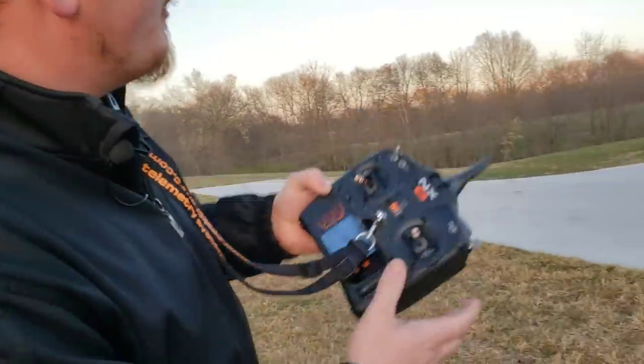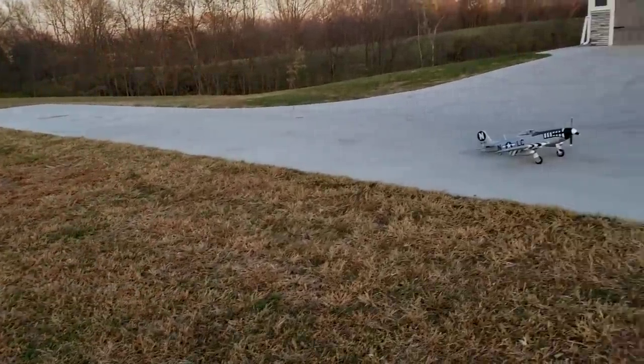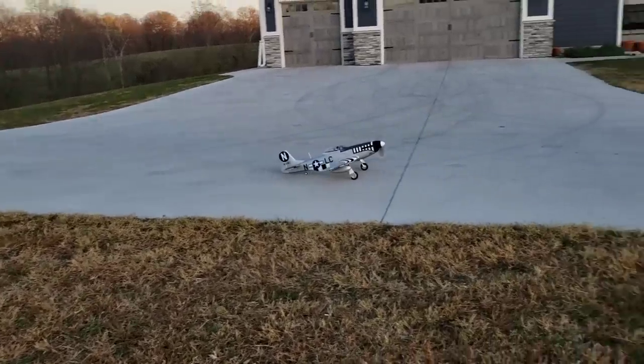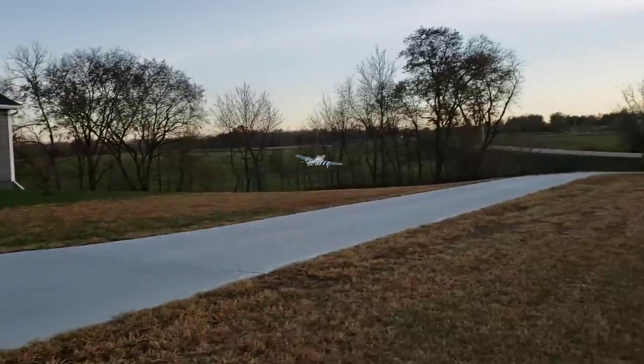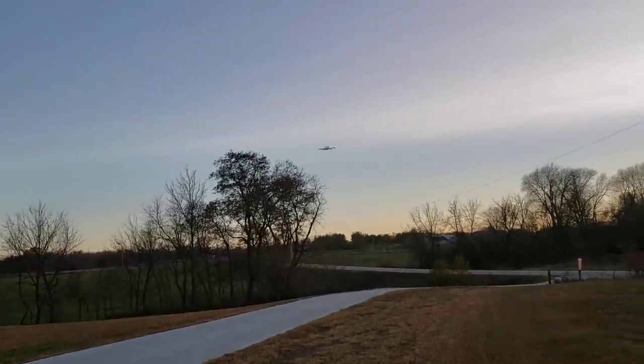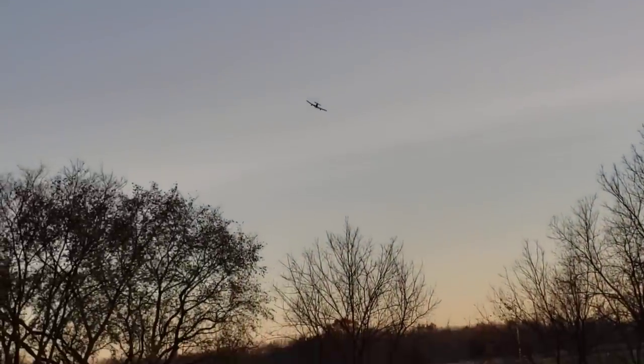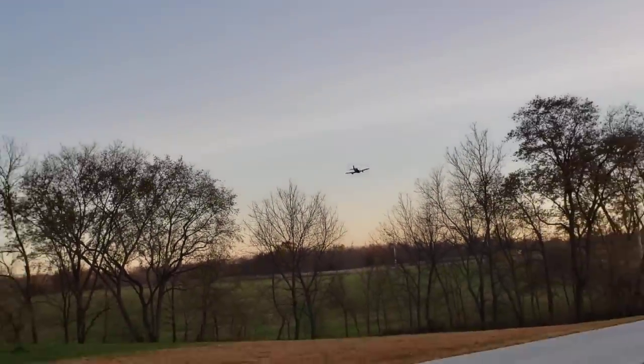I'm not just saying that — I really like this thing. It's good. All the different things about it are great. It does everything I expect from a radio, and then it does it well. Obviously I've only had a few flights on it, so there could be other issues I run into, but I doubt it. It's just been great. We're 42 seconds past timer. That short approach wasn't good enough, so we're going to take off with the takeoff flaps. Look at that gorgeous takeoff. This plane will make you look good even if you're not. One minute over.